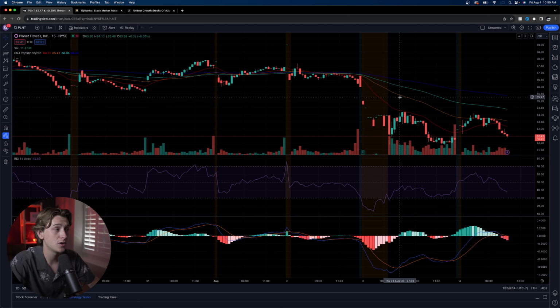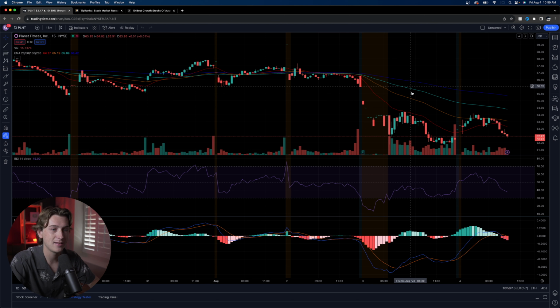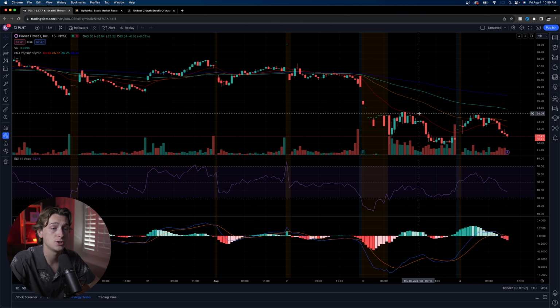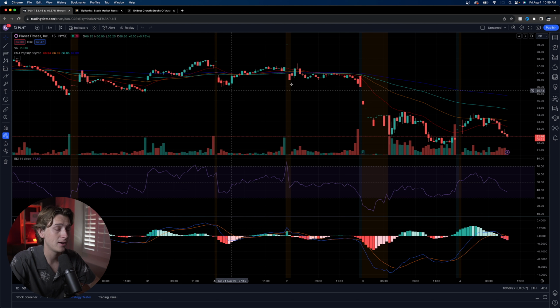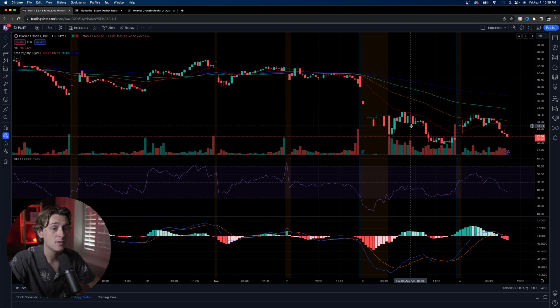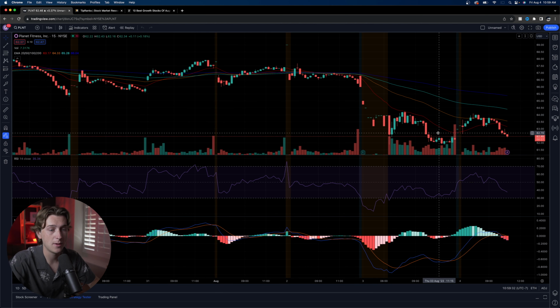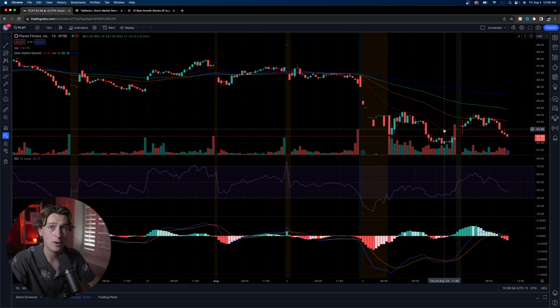So first things first, we have the 4 EMA lines, as you can see here: blue, teal, orange, and red. These are indicators of momentum, right? They give us an idea of how much momentum the stock has, whether it is bullish or bearish. As you can see right now, this stock is pretty bearish as far as momentum is concerned. How do I know that? How do we know that?